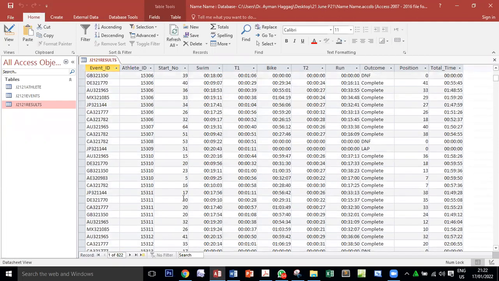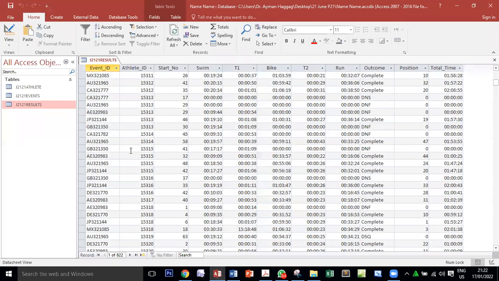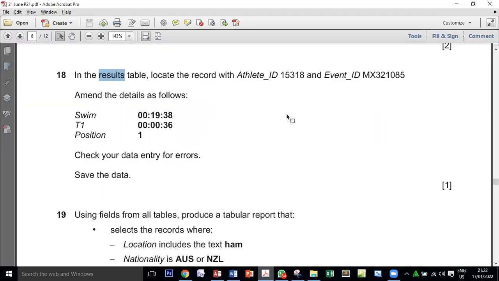I have so many records. I have 822 records, and I need to find records with the athlete ID 15318.